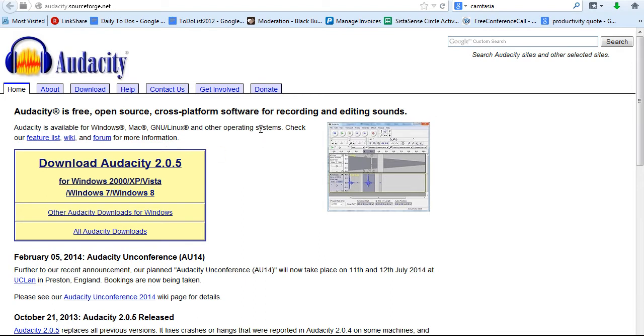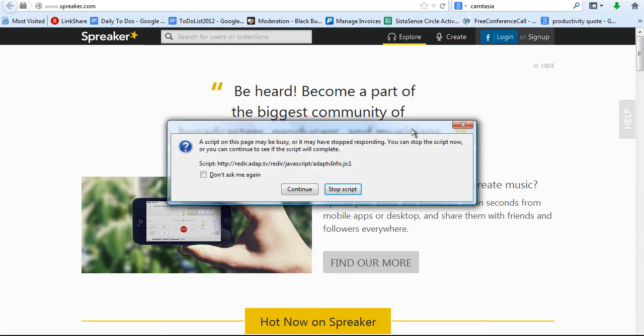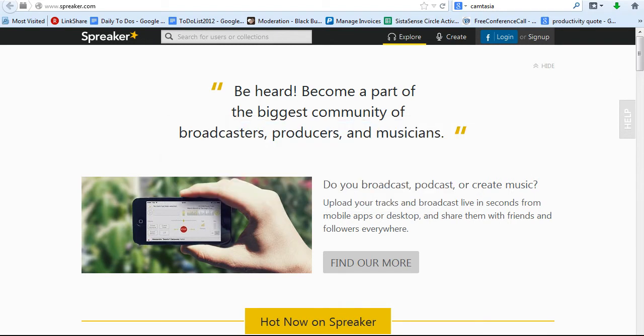I did that, and that worked out really well for me because it's got some extra features, and I can save the MP3. Before, you couldn't necessarily add in content like your name and the title of the audio or the track. You could, but it's got a better feel for it now. The usability of how they've set it up is definitely better than it was before. So I would definitely recommend that you check out Audacity. That's number one. Right now you're looking at Spreaker.com.